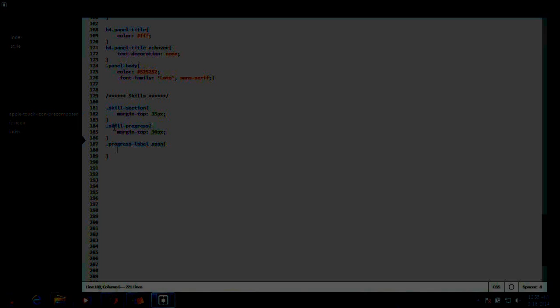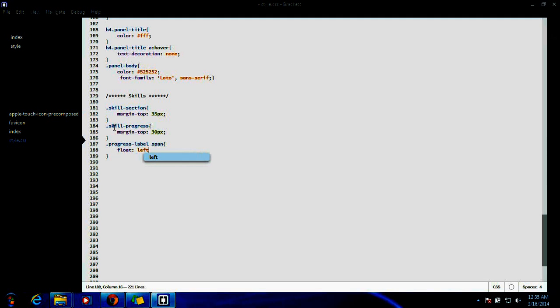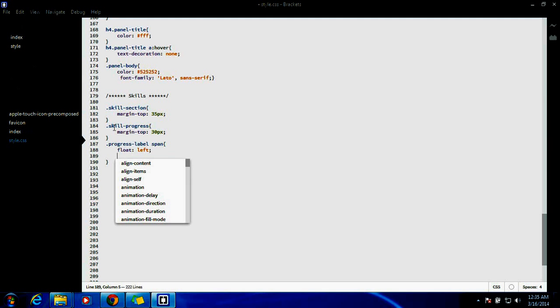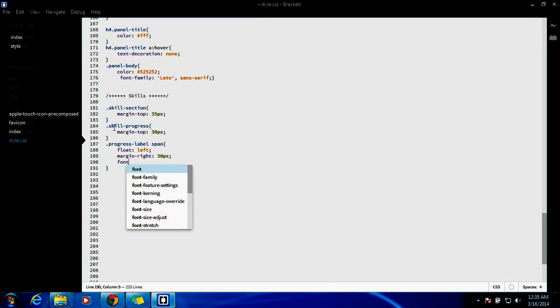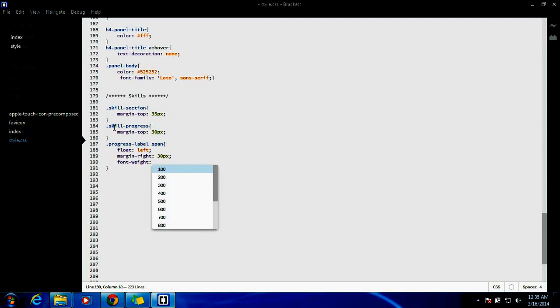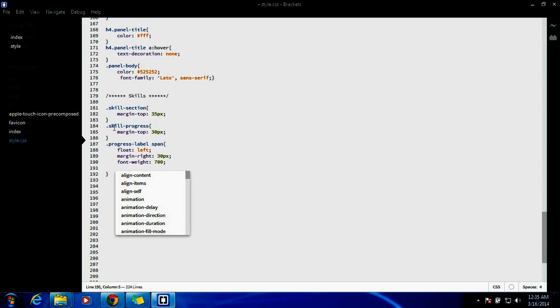Okay, and then let's say dot progress label, then span, and we need to give some styling like float left, and margin right 30px, and font weight would be, I guess, 700, and let's say font size would be 14px.